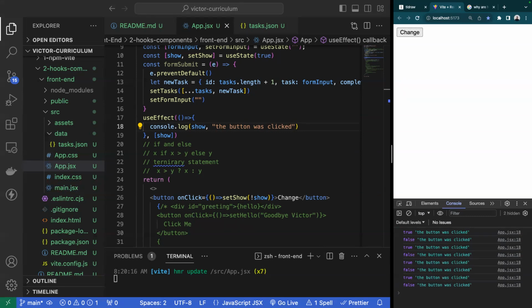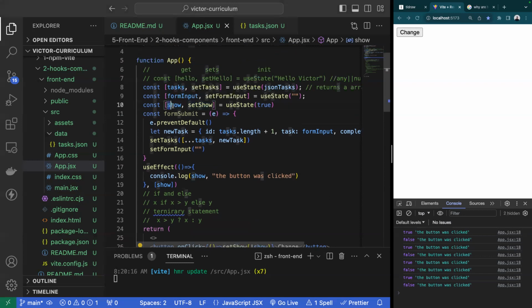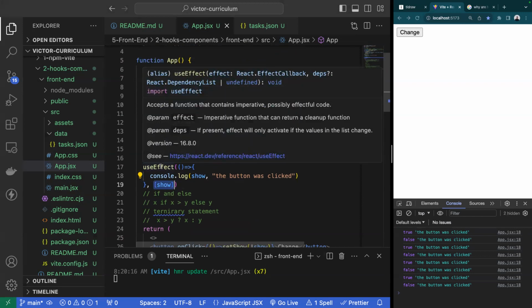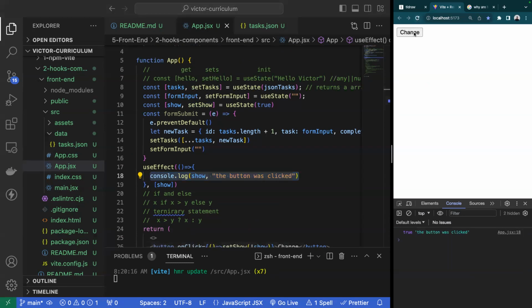And we can see it happening every single time that the button is clicked, because the show attribute is changing through set show. So I click the button, set show is triggered, which changes the original value of show. Once the original value of show changes, useEffect says, hey, this changed. I'm supposed to be tracking this. So because this changed, we're going to go ahead and trigger the behavior that we got told to conduct. And that's how useEffect works.